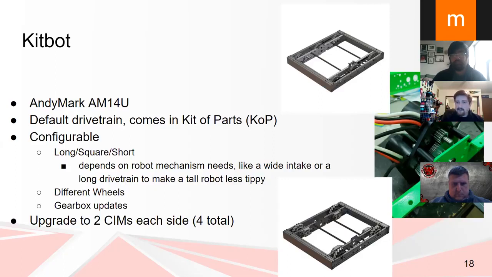In addition to that, some other places also sell upgrades for it. The ThriftyBot sells a gearbox set that allows you to go from 2 motors to 3 motors on your drivetrain. And there are also threads on Chief Delphi hundreds of messages long of people talking about all the different upgrades they do to their kit of parts drivetrain just to make it easier and make it better. So there's still a lot that a team can do with it to make it the best drivetrain for them, without having to completely manufacture and design everything that you need for a full drivetrain.